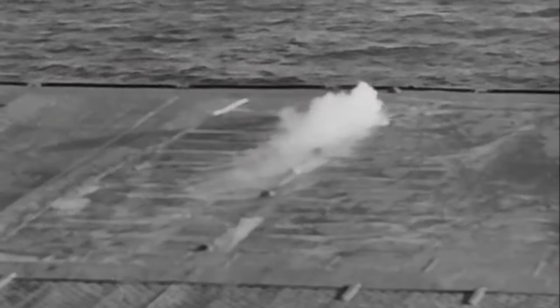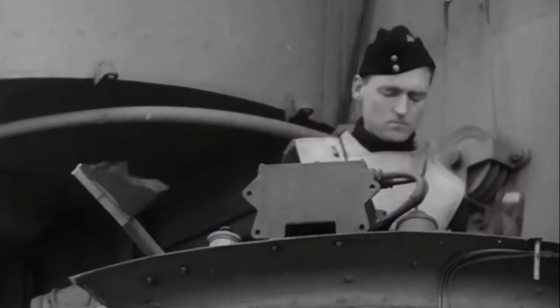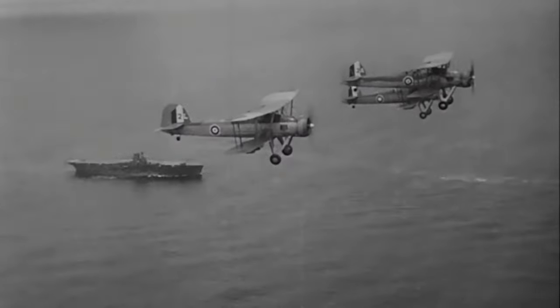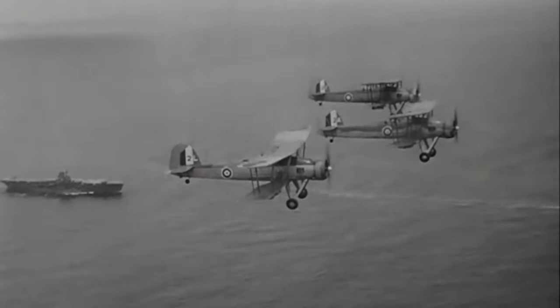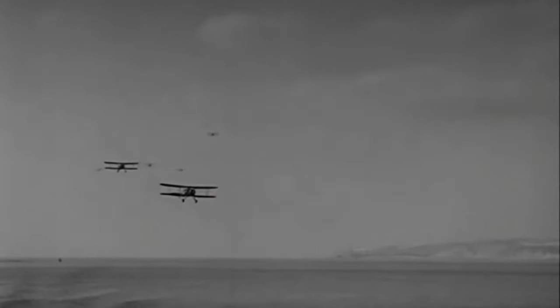On returning, aircraft always go to the waiting position, usually 1 mile on the quarter or astern of the carrier. As soon as the carrier is ready, the squadron distinguishing flag is shown at number one boom port. One subflight of the squadron then closes the ship. Each pilot prepares for landing by lowering his hook. Individual aircraft then circle round the carrier in readiness to land.